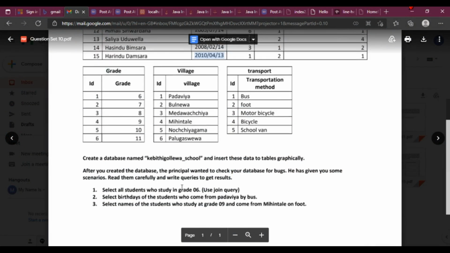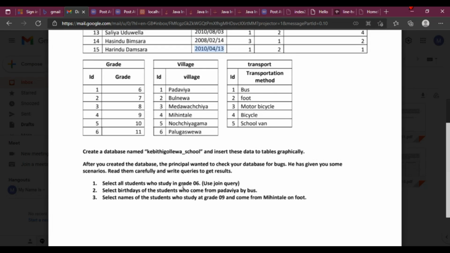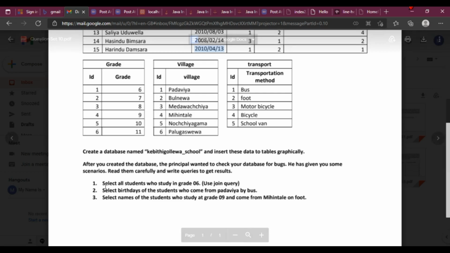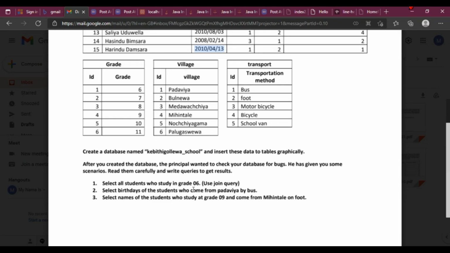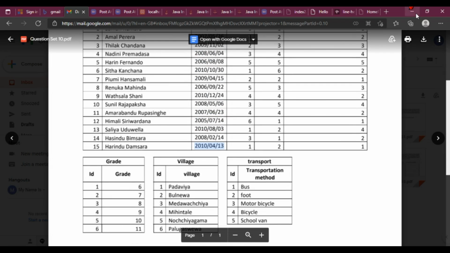We have successfully entered the data. So there are queries to write. The first one is: select all students who study in grade 6. We have to use join queries, so let's do that.